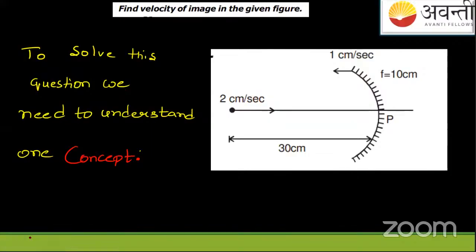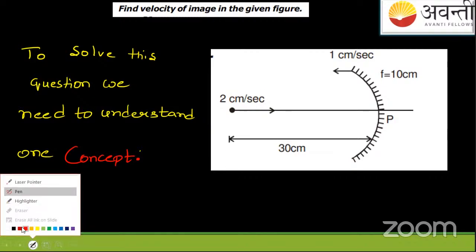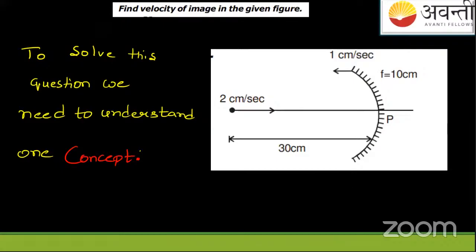Students, we were on this question in the previous class. In this question, what was happening is this. This was a spherical mirror moving with 1 centimeter per second. And the object distance u was minus 30 here. Of course, it's a concave mirror, so focus is minus 10. And the speed of this mirror is 1 centimeter per second in the negative direction.